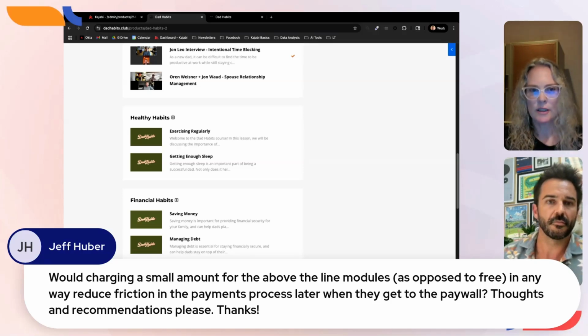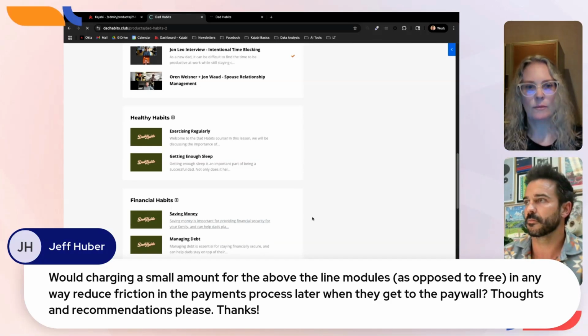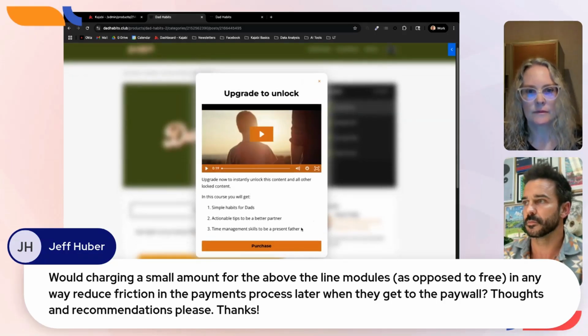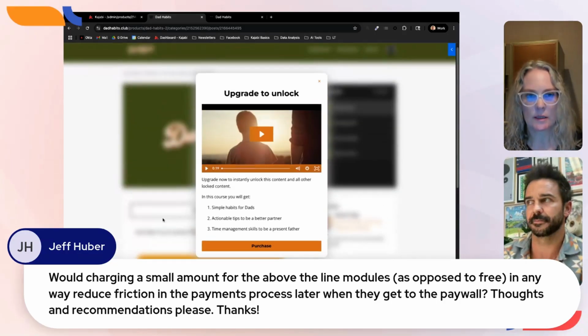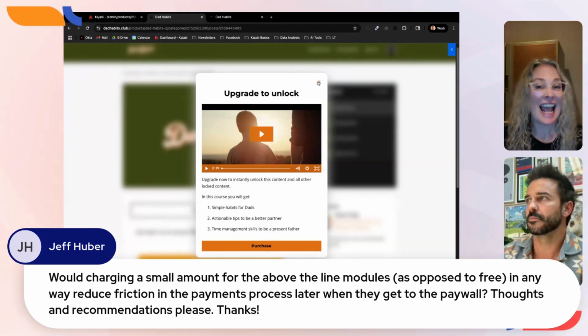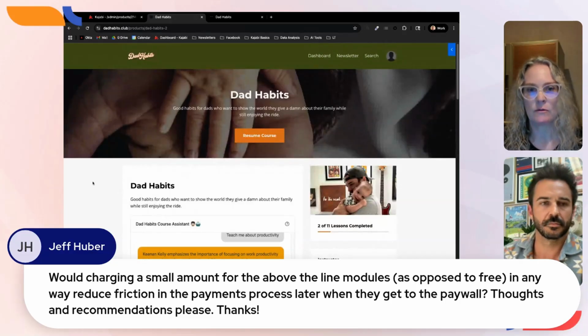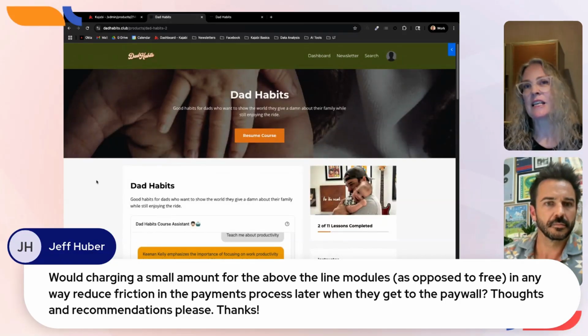So if someone clicks on it, if you can just click on one of them again, it blurs the background. So someone can see there's a lesson there, but they can't see exactly what it is. And if you don't even want anyone to see any of that, Penny from Penny in Your Pocket had a great tip on one of her tutorials saying that you could lock the content so that people can't even click into it: lock the first lesson under the paywall, and that will prevent people getting access.